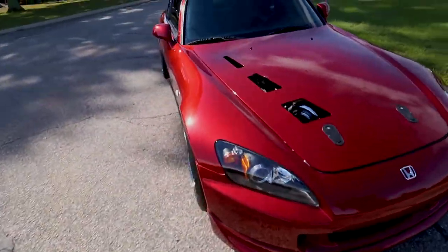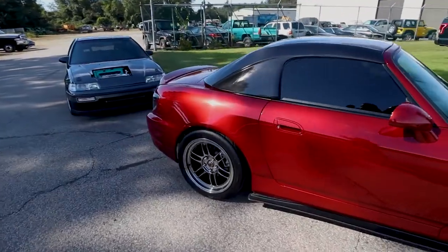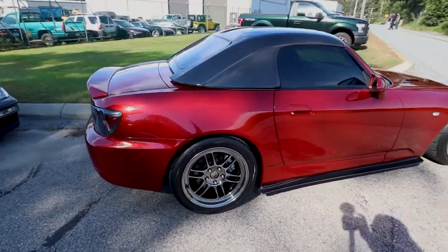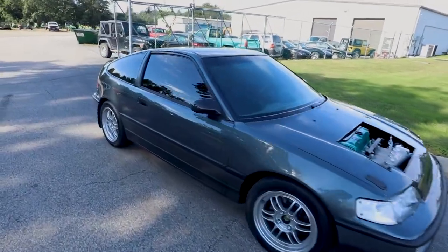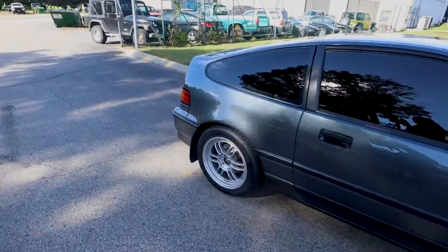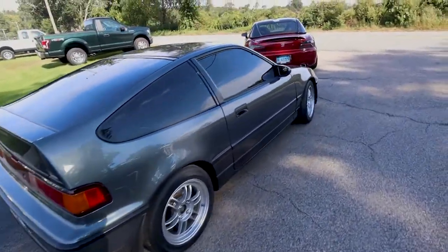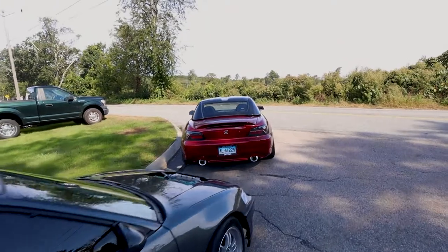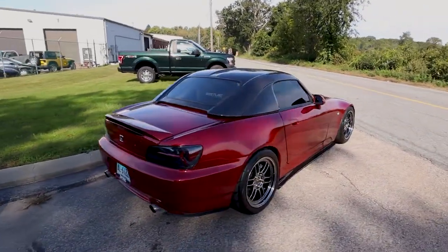Look what I found here — that's a thousand percent clean. Who owns it? I love it — let me see if I can find them at the meet. This CRX is a dime too. I want an S2000 so bad — Pete, if you're watching this, I need your S2000. I want one of these in my stable — see it's got cutouts, so he's got something going on there.